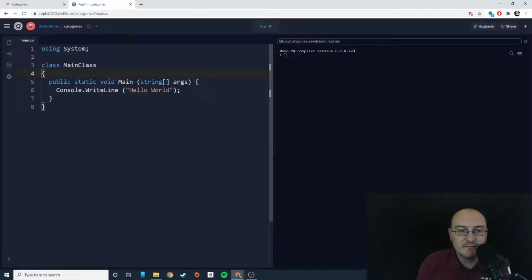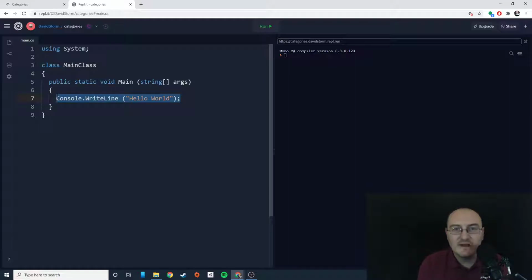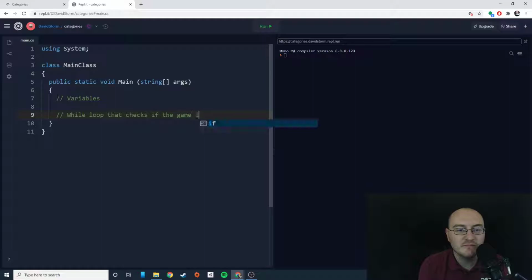I'm going to organize my brackets here. And let's think about what we logically want in the game. Well, obviously, we want our variables at the top. Then I'm going to create a while loop that checks if the game is finished. Now, inside that while loop, we're going to have the user enter their guess.